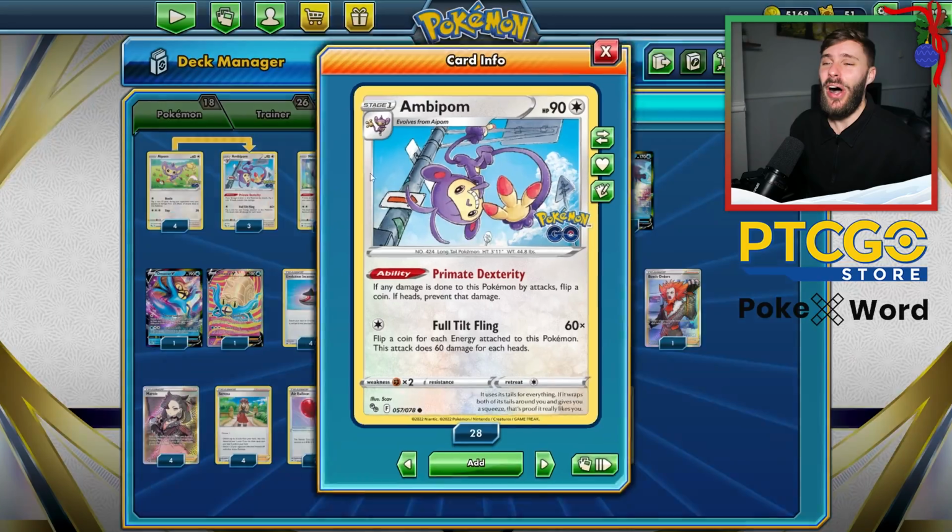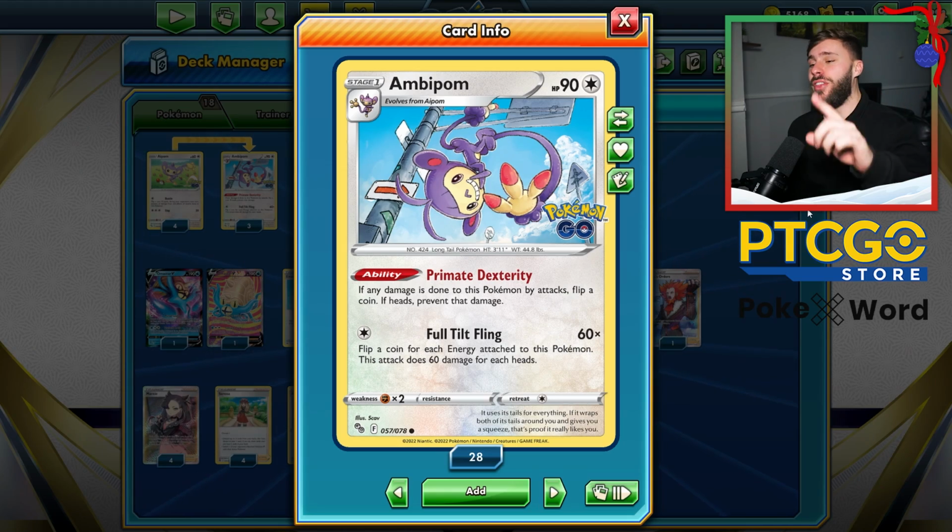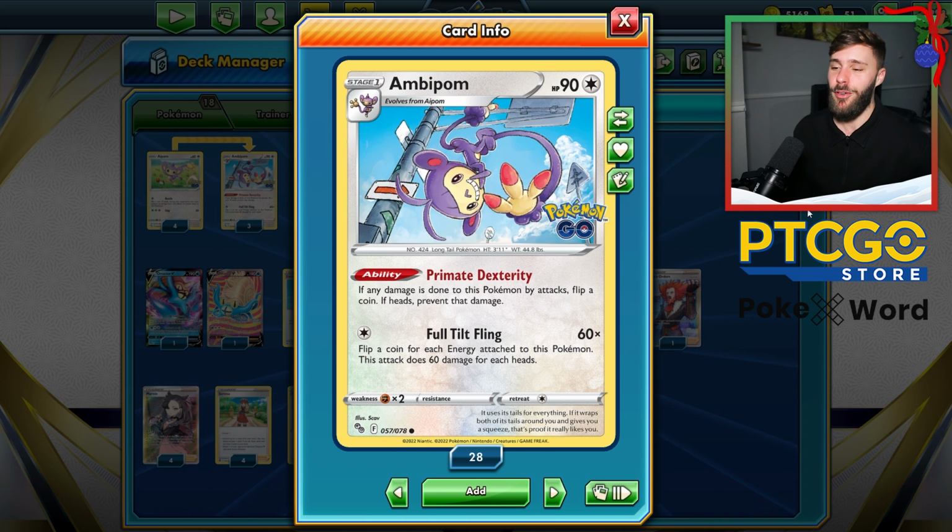Now, let's get going. When playing a game that clearly seems to cause problems when it comes to RNG and loves to absolutely slap me around the back of the head every time I try and play, ain't it great that we're going to be playing a coin flip deck today? Oh yeah, baby, we're playing with Ambipom with that Primate's Dexterity ability. If any damage is done to this Pokemon by attacks, flip a coin; if heads, prevent that damage. And then the full tilt fling attack for 1 colorless energy, 60 damage. Flip a coin for each energy attached to this Pokemon, does 60 damage for each heads.